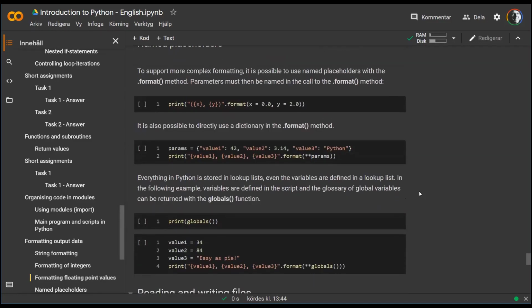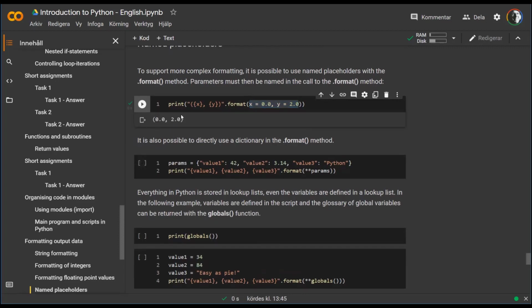Another cool thing is that you can also name these placeholders. In my template string here, I have curly brackets X and Y. Then you can specify the variable names directly in your format statement, and the variable names will be used for the replacement. So you can format it in any way and then just send over the variables to the format function. It will automatically substitute the correct variable name into the print statement. In this case, it will print out coordinates, using X from the first parameter and Y from the second parameter.